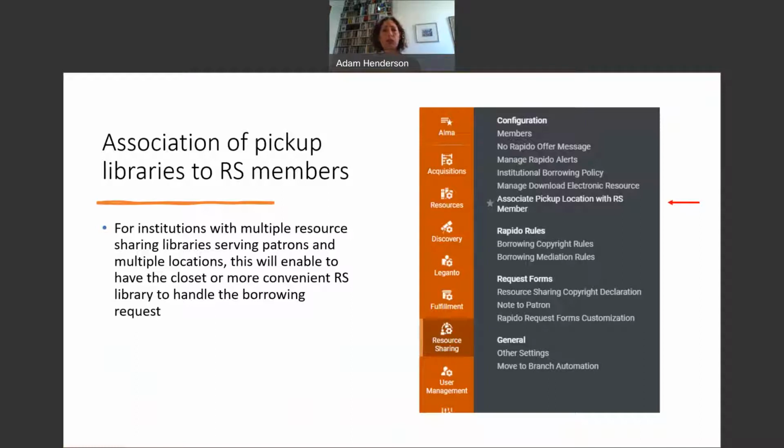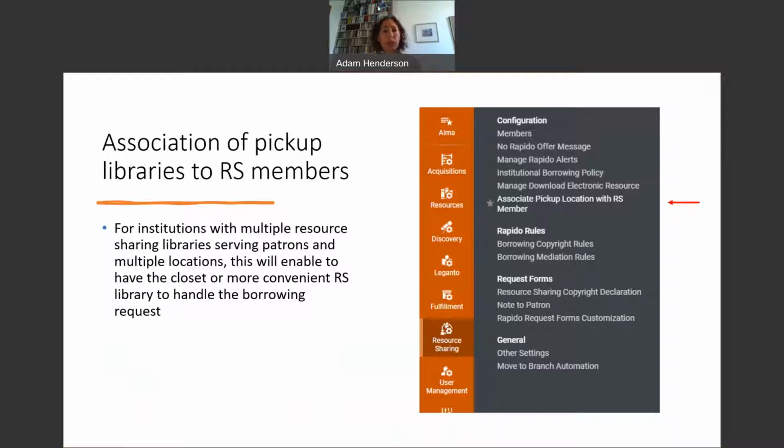And what is the development? I'll tell you the story behind the development, and then I'll tell you how you set this up. Let's say we have an institution that has multiple resource sharing libraries, patrons can have multiple pickup locations, and patrons are served by all of the resource sharing libraries. Let's say a patron picks a particular pickup location, and nothing is defined at the level of the patron. The way the system works today, it randomly picks a resource sharing library to serve the member.